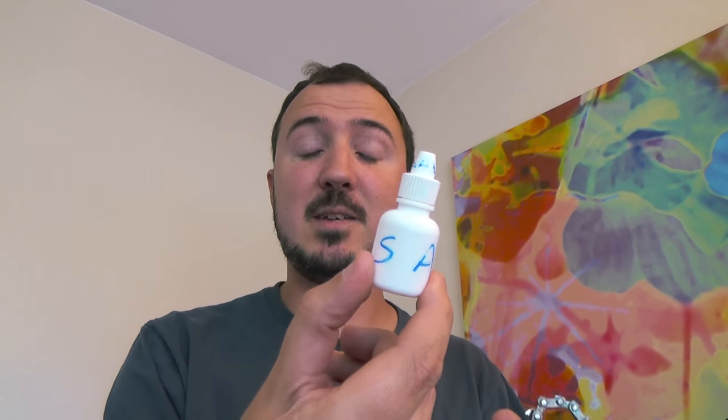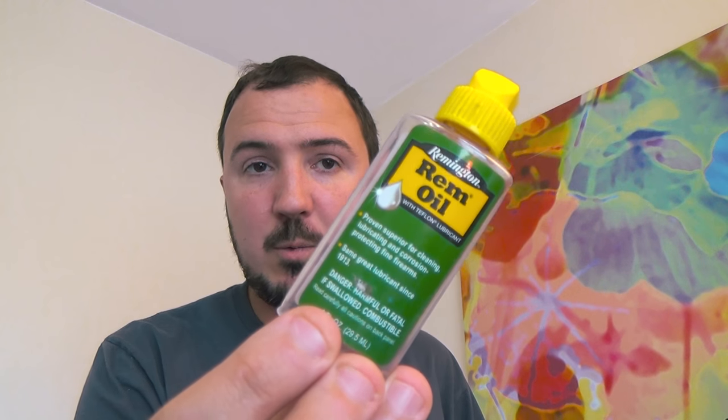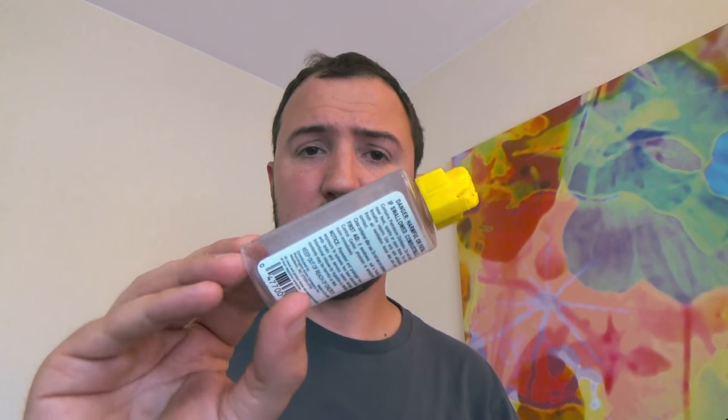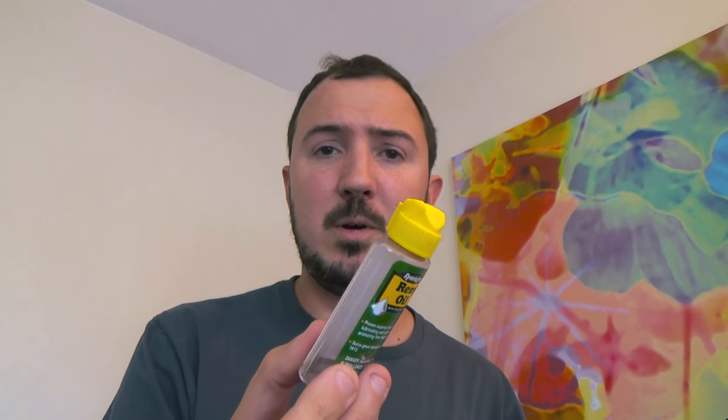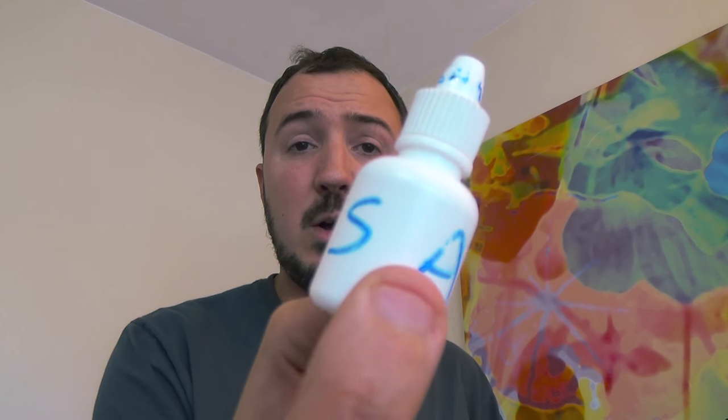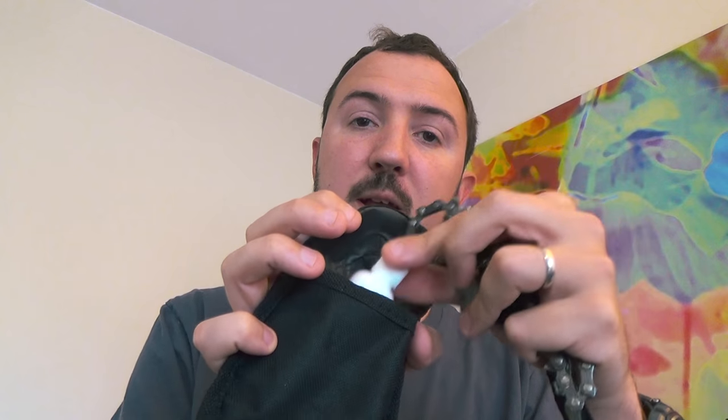Second tip: bring yourself a little bottle of some sort of oil. I prefer to bring gun oil — REM oil — which comes in a tiny little bottle already. I used to carry it in the original bottle, but those flip-top lids were leaking in my pack just a little bit, which got annoying. So instead I got these small multi-purpose bottles, clearly labeled it 'saw,' and squeezed about a half ounce in there — kept right in the same pouch as part of my kit. A couple drops every once in a while when the blade seems to be slowing down will clean off the sap and keep things running smoothly, and it's only costing you an extra half ounce.